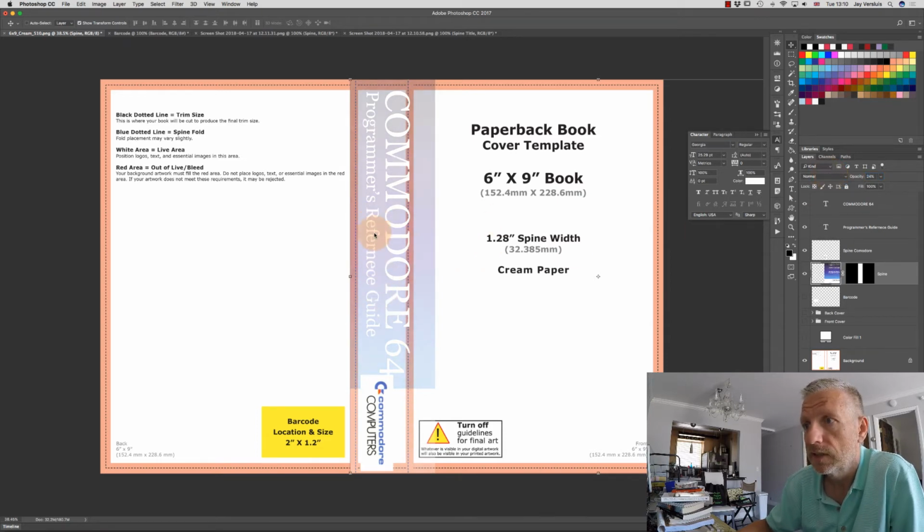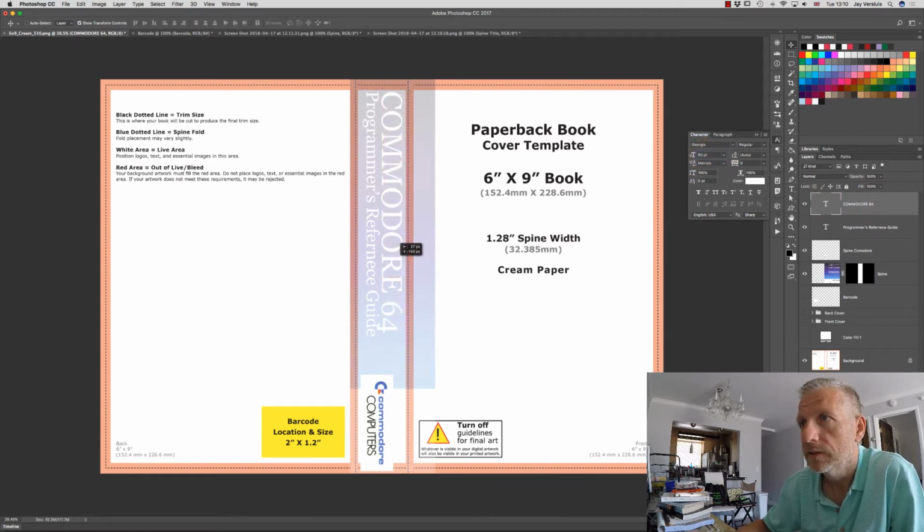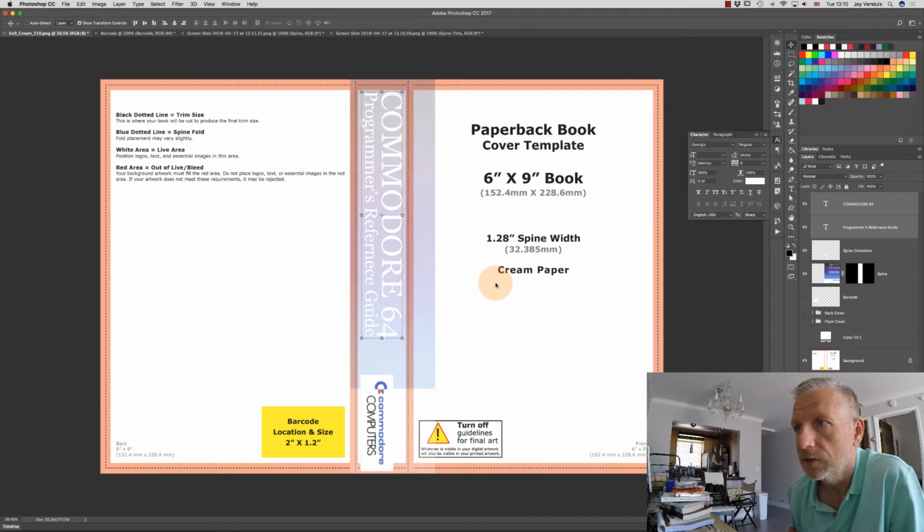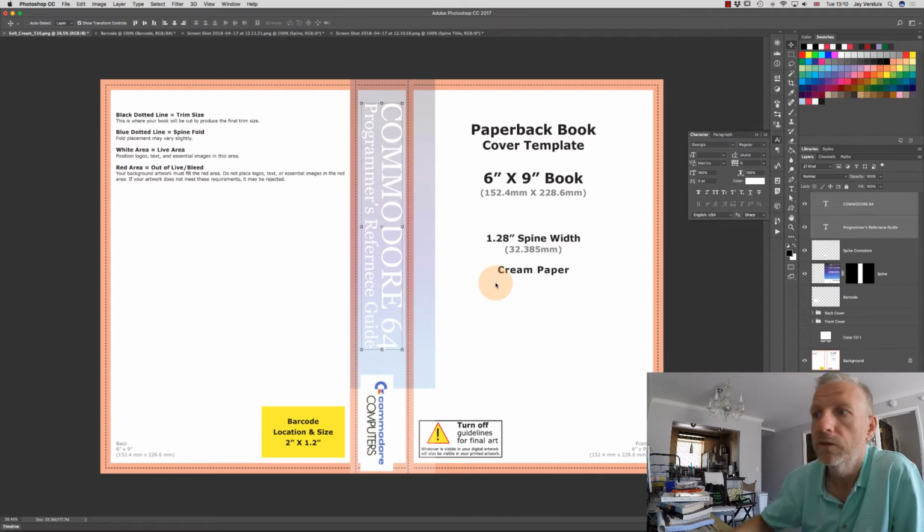So it looks like the Commodore thing is still a little bit large, so we're going to make that perhaps 50. Yeah, that's much better, and then we can adjust it to about here, and then these two things together we can then position properly. Yeah, just justify that, and then with both these layers selected, make sure they're very much in the middle of this thing, between those dotted lines here now.